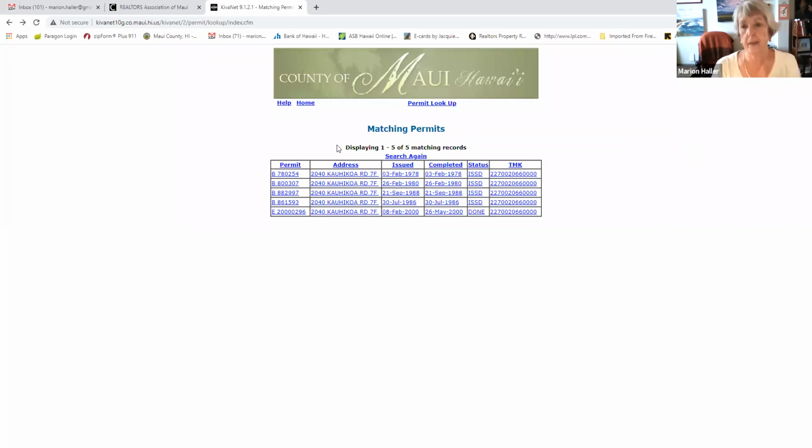I teach a course occasionally that teaches you how to look up the actual handwritten permits, and there you will see older stuff than this. So if you've got structures that were built in 1965 on a property, you would probably not see it here in the automated system. You'd have to go to the handwritten permits. Does that clarify it for you, Deanna?